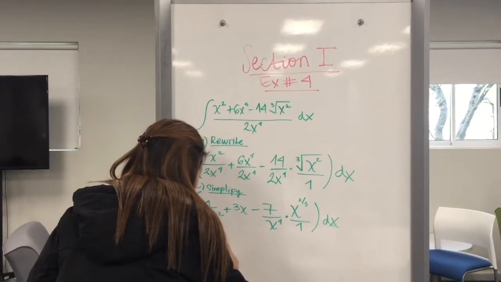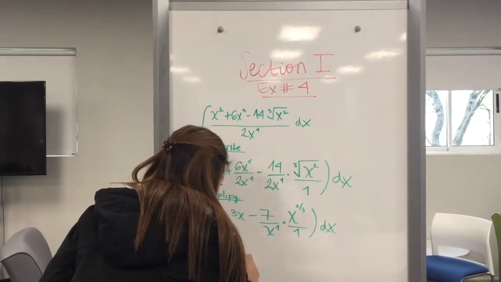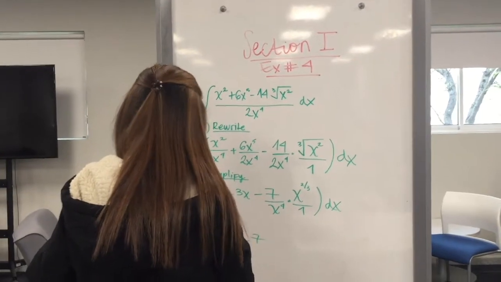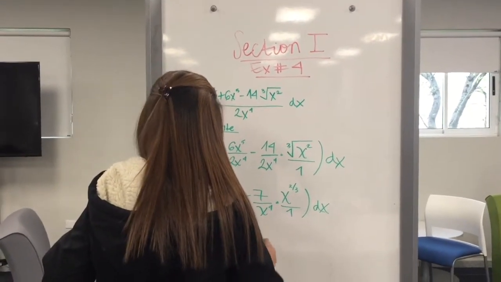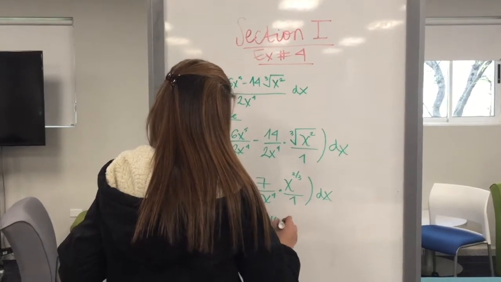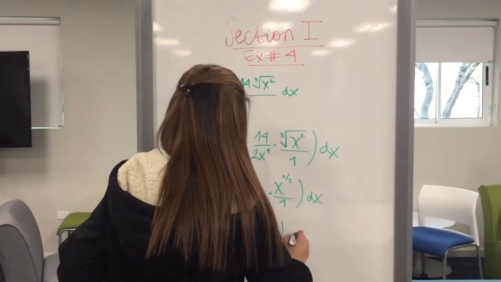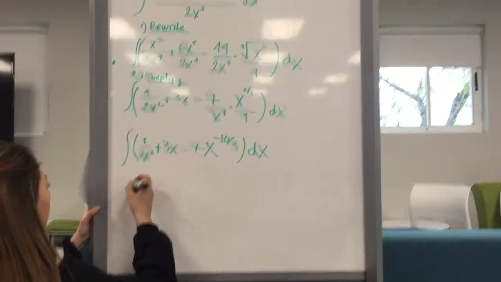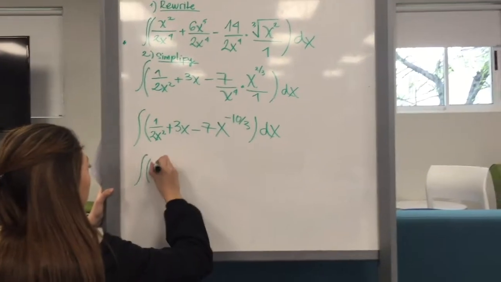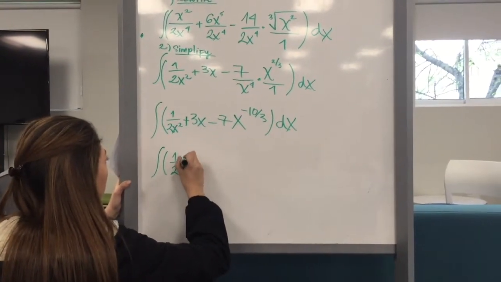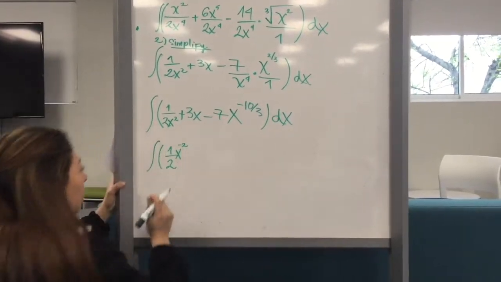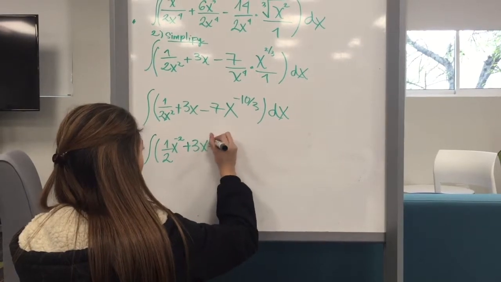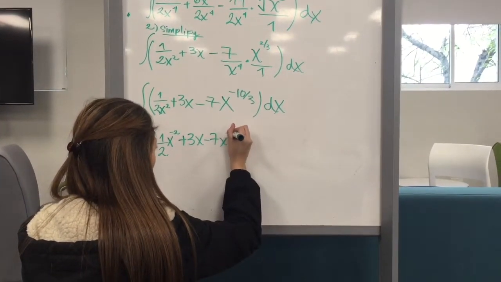But we can still simplify the equation in the last part, because as we can see, there is a minus 7 over x raised to the fourth, and it's multiplying an x that is raised to the 2/3. So we can subtract the exponents and leave the x in the numerator. So it is left minus 7 x raised to the minus 10/3 dx. Before integrating, we can see that there is an x in the denominator in the first part. So we pass it to the numerator and the 2 becomes a negative 2. And we copy the rest of the equation.